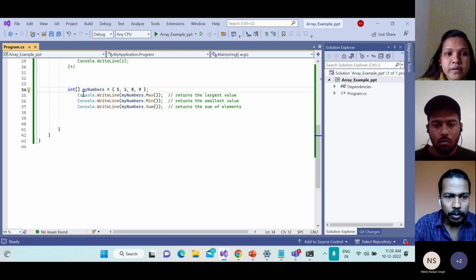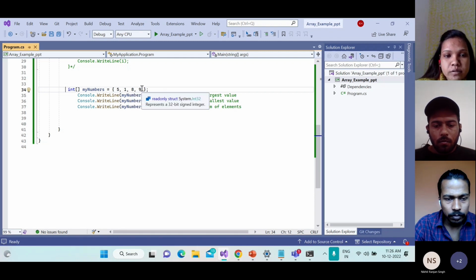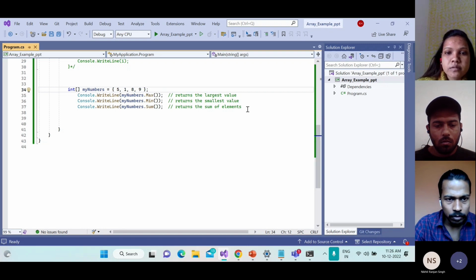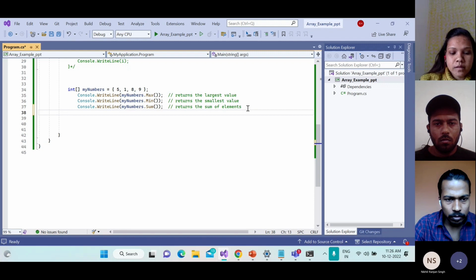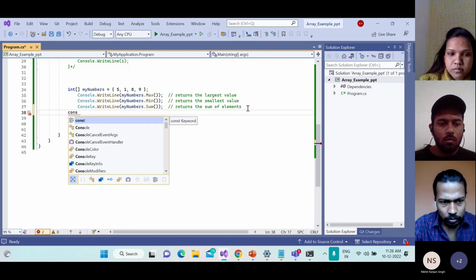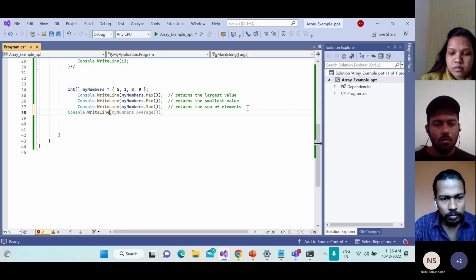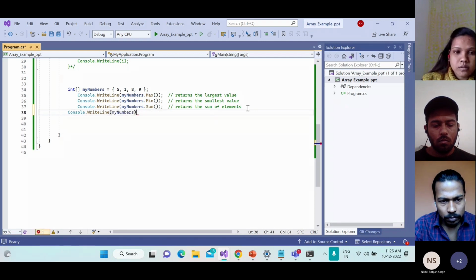If we want to print 5189 together, we just write console dot, okay, I will write it. You just call the array name.